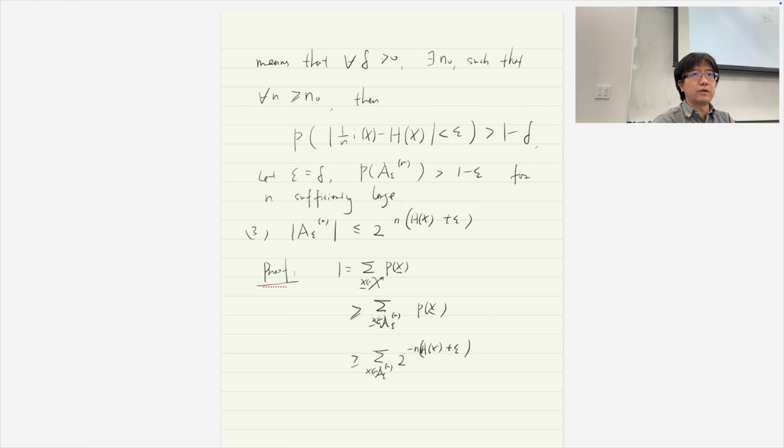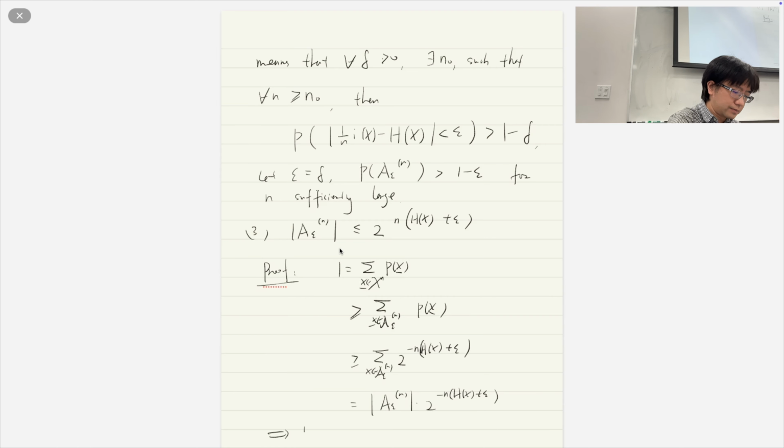Okay, very good. So now this is the beauty of this inequality, right? Now all the elements are equal. And this summation basically we can remove by using the cardinality of the typical set. Multiply this, right? Yeah, because all p(x) are equal, right? And then we can move this on the other side, right?